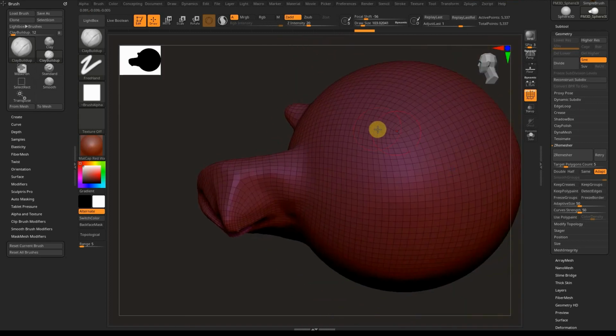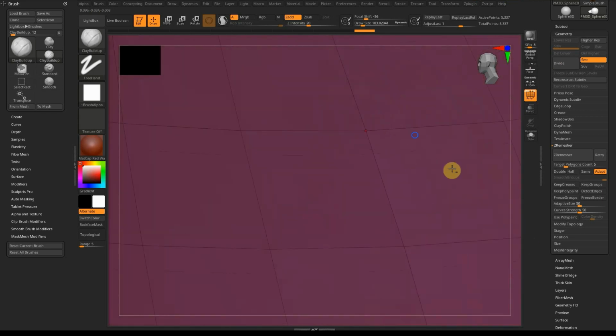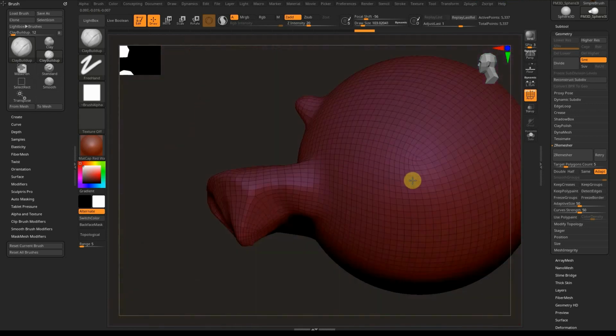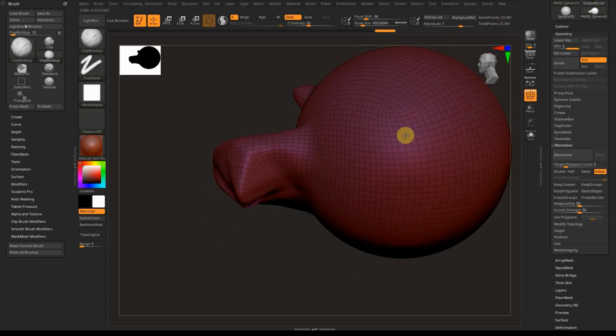For example, right now we have our model already Zremeshed and we have 5,000 polygons here. If I go to this geometry menu here, we can see that it has this divide button, and this divide button will allow you to subdivide your model. When you subdivide your model, each of these quads will be subdivided, and each quad will become 4 quads. If we have right now 5,000 points, after subdividing it, I press this divide button right now. We got 21,000 because 5 multiplied by 4 will be 20. In this case it's 21, but you got the point.